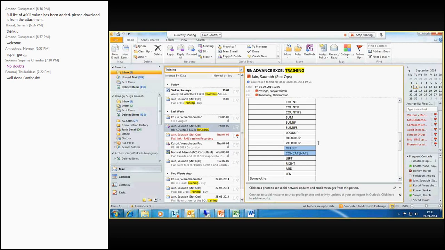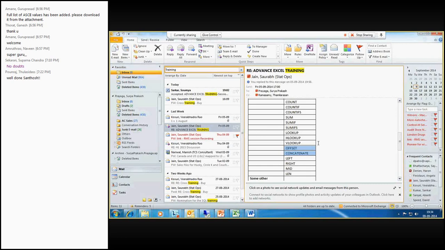So the HLOOKUP function is horizontal lookup, VLOOKUP is vertical lookup, and the offset function is used if you want to know, from an active cell, what is after 2 rows and the third column. If you want to know the value of that particular cell, then you use offset.